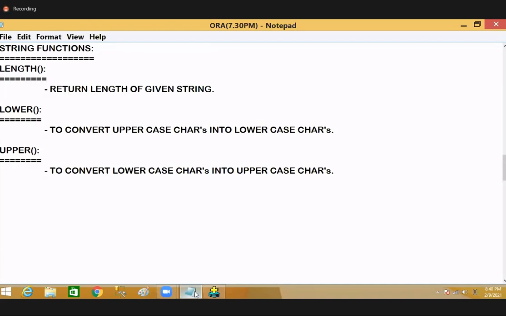So Kumar, in your IN operator you mentioned all small case characters: Smith, Allen, all in small case. Please keep them capital, then you will get the answer. Because your table is storing data in uppercase letters, but you are giving lowercase characters. That is the problem. Kumar, check it out.